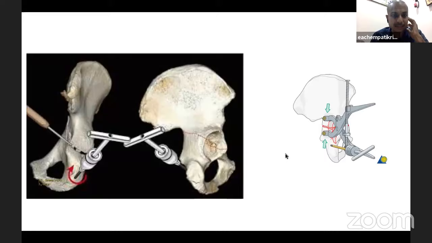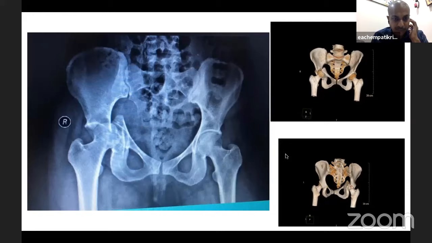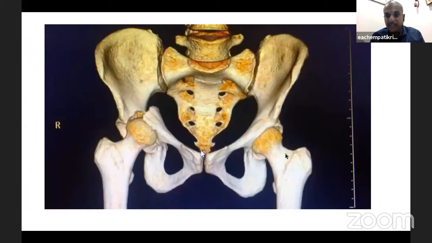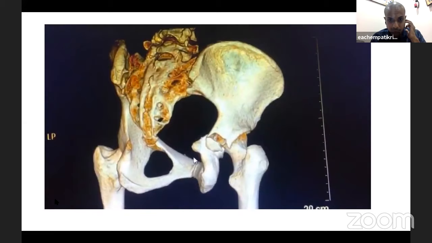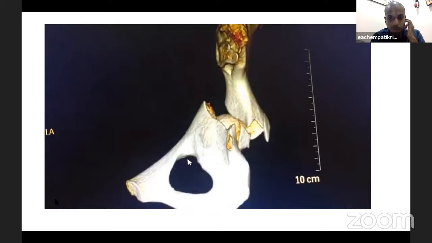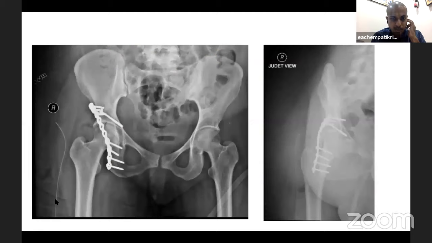Some case examples, we can see that the ischiopubic fragment is rotated and the femoral head is medially displaced along with it, but the superior weight-bearing dome is relatively intact and there is no dome impaction in this particular case. And we can see that it's a transtectal type of fracture on the CT scan. And there is no high anterior type of fracture. So this can be attempted through the posterior approach, although one may argue that you can do a sequential approach in this particular case. So we did it through the posterior approach and we were able to fix the anterior column through an anterior column screw, which was inserted from the retroacetabular area from the posterior to anterior direction. And you can see that we were able to palpate the adequacy of reduction of the anterior column through the sciatic notch.